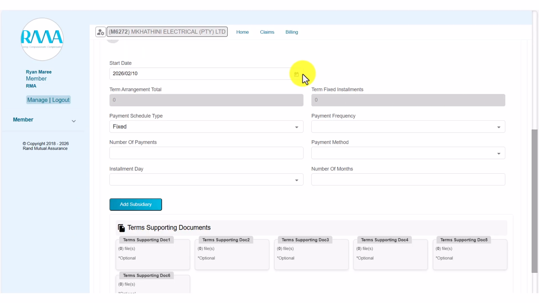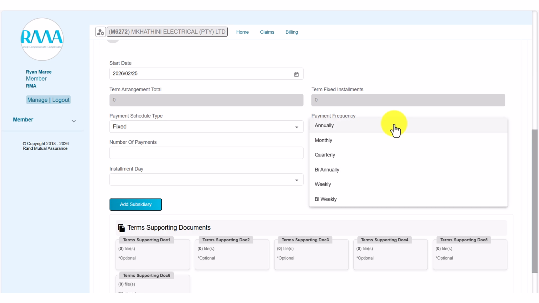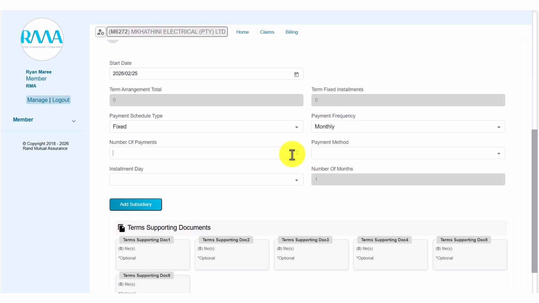Important notes about terms arrangements. A terms arrangement can be set up for a maximum period of up to 12 months, depending on when the request is submitted. If the request is made during a closed period, a pro rata arrangement will apply for the remaining months in that period. If you are unable to settle the outstanding balance within the prorated months and require a full 12-month arrangement, the request will need to be assessed and approved accordingly.